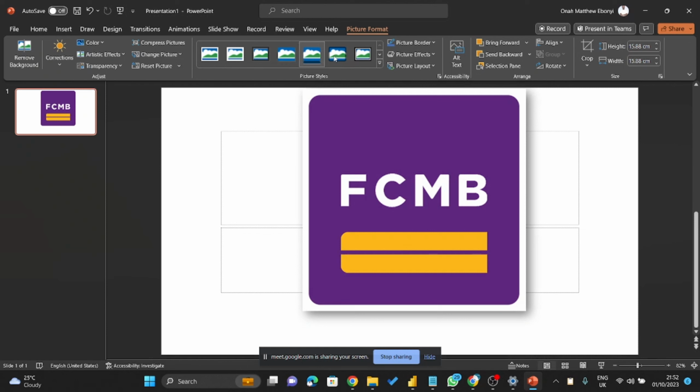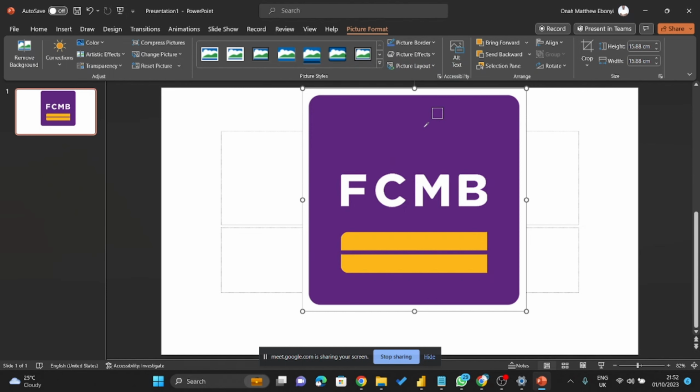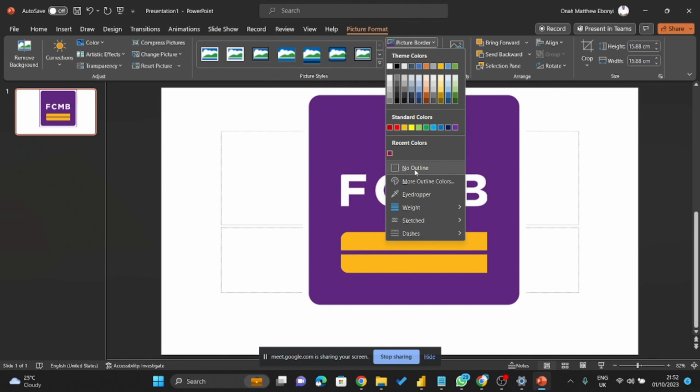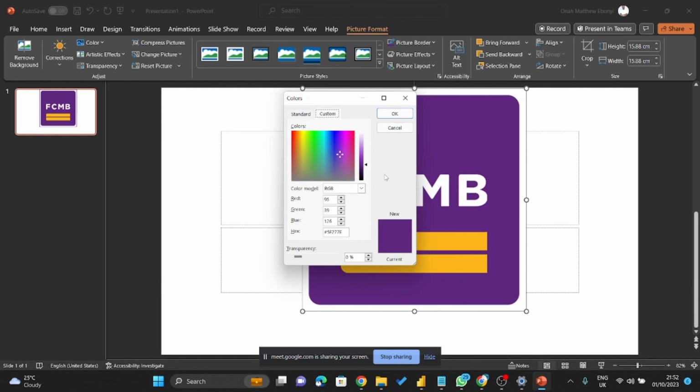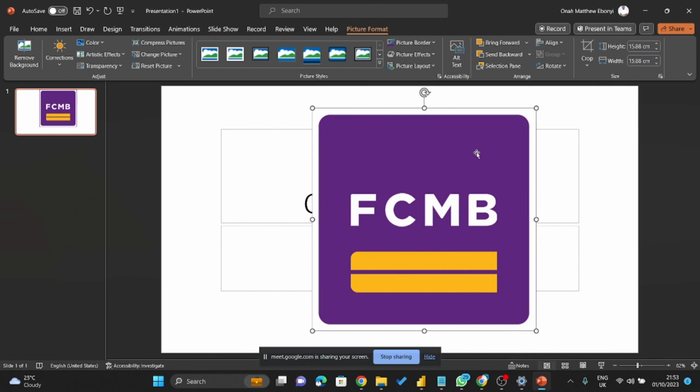Okay, is that eyedropper now? Okay, so I think we can use this eyedropper to get our image colors.